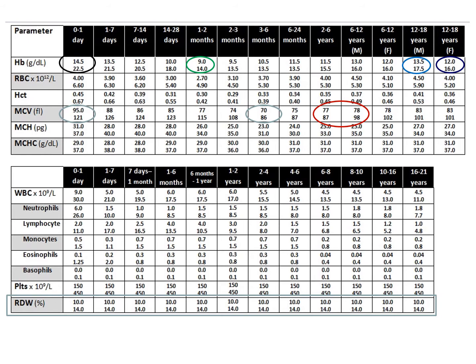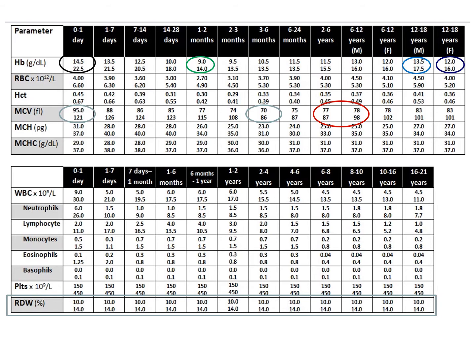The same is occurring for MCV, mean corpuscular volume, where the size of RBCs is a little bit large in the first day of life, coming to a level of 70 to 86 at the age of 6 months, then rising back, reaching 80 to 100 in adolescents and adults. What is happening for hemoglobin and MCV is just that it was high, then low, then becoming higher again.